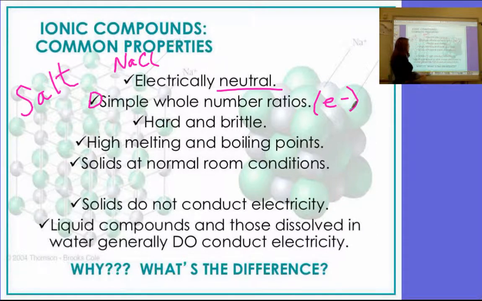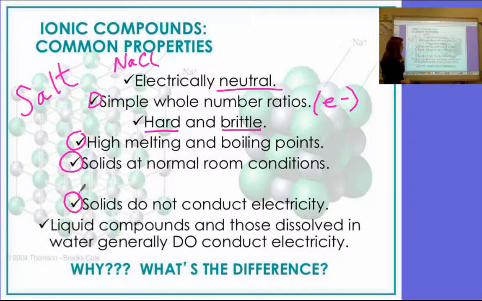Thinking physically about table salt, it's hard. It would be very brittle if you took a hammer to it. It has a very high melting point, 800 and some degrees Celsius, as we saw in the last slide. So it's therefore a solid at room temperature. We've talked about the fact that solids do not conduct electricity.